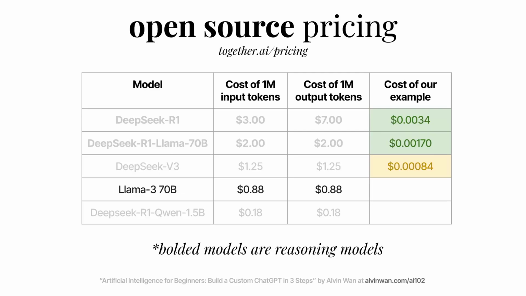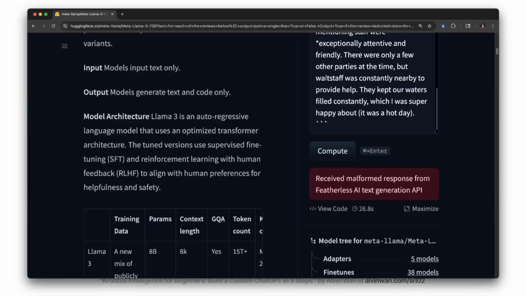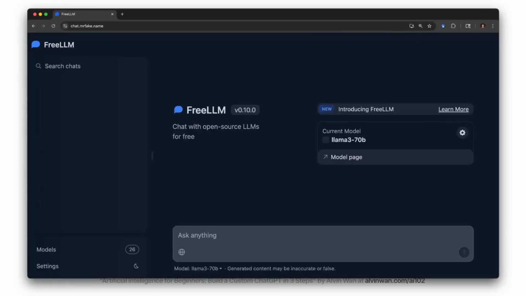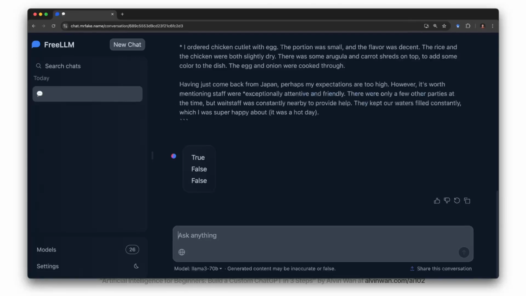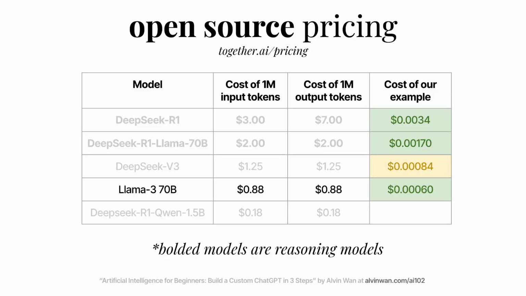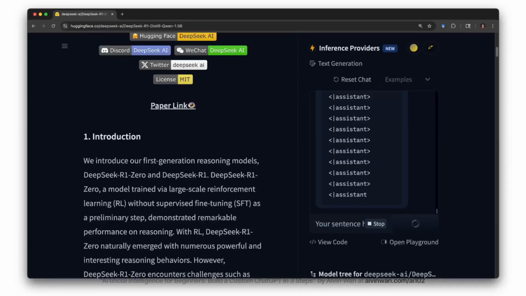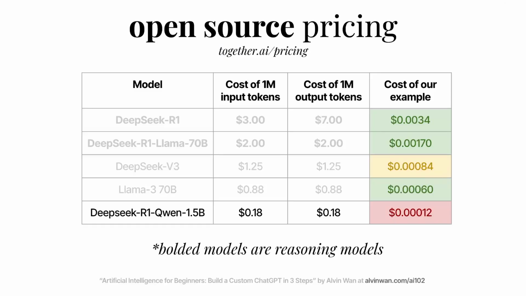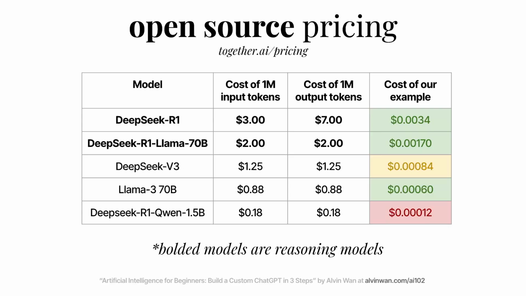Let's try the next cheapest on our list, Llama 3 70 billion. Hugging Face unfortunately keeps giving me errors, so I found a random other website. I don't necessarily endorse, but any website will do. And it looks like Llama 3 70 billion answers correctly with true, false, false. So Llama 3 70 billion passes. Let's try the next cheapest model on our list, DeepSeek's Qwen. DeepSeek R1's tiniest distilled model just spits out an infinitely long string of tags, so this is a hard failure. Qwen failed catastrophically, as we saw. And with that said, we've now completed our table of results.